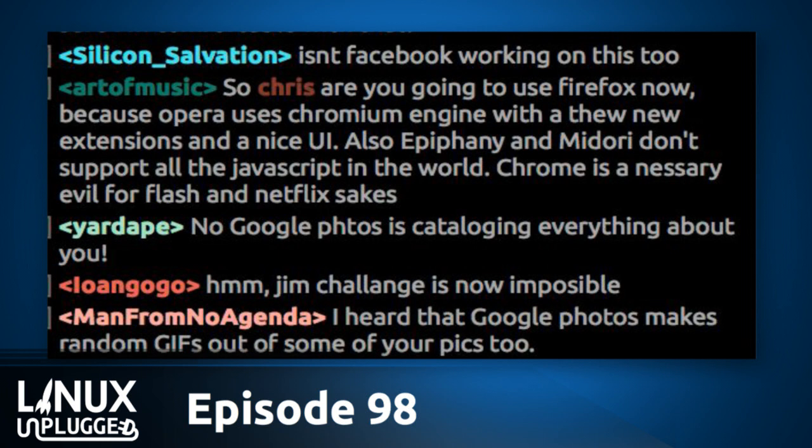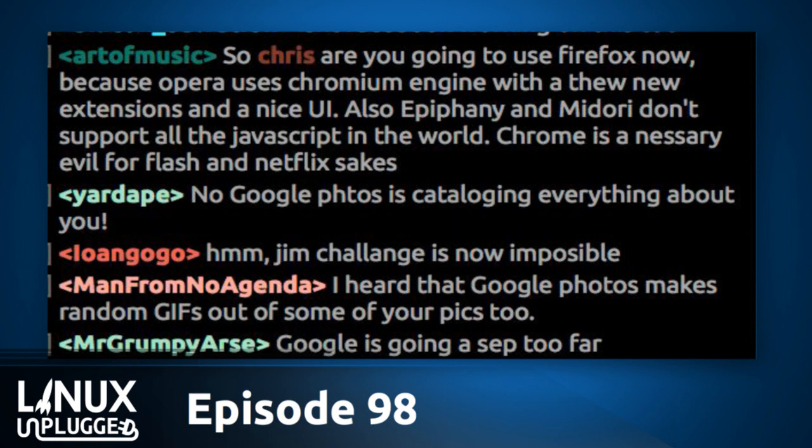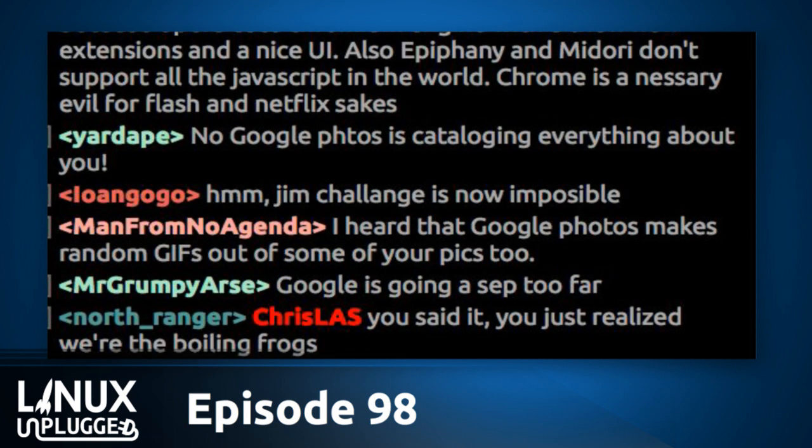And then I thought, could you imagine if I told them that their Google web browser was automatically downloading a program in the background that turns on their microphone so that they can say, okay Google, what's the weather like? They would think I'm a crazy person. So when I think about it from their perspective, I think, gosh, maybe this has gone way too far. Maybe we are sitting here in the boiling pot.